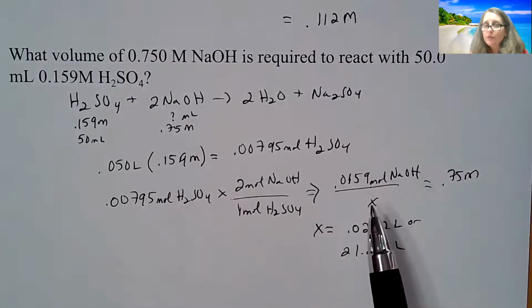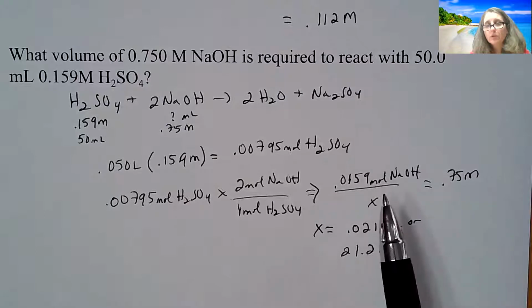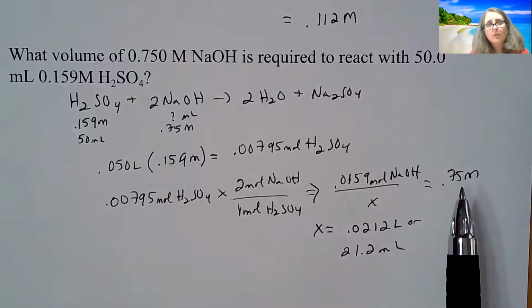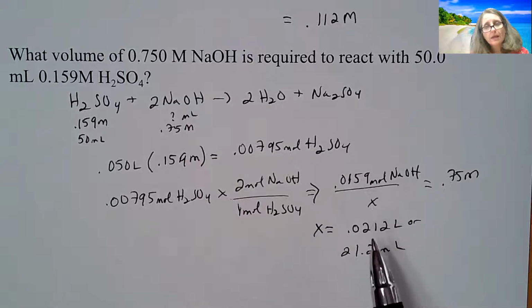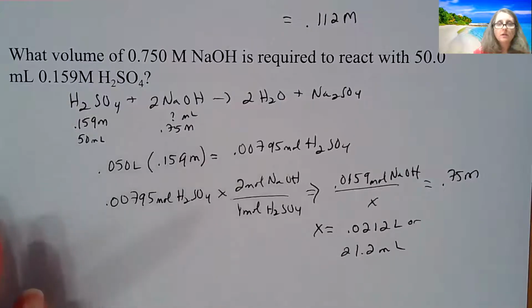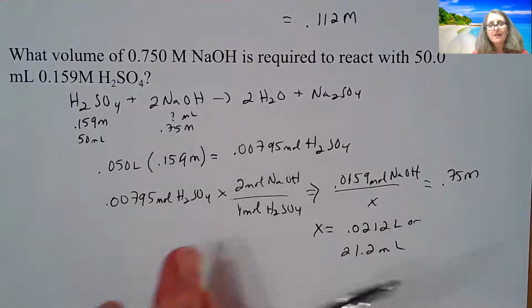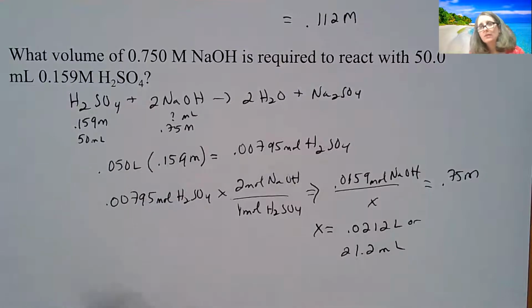How many liters is that going to give me, or what do I need to get me to a 0.75 molar? So I've just changed where the X is located. So realize the X is going to be in liters when you get it out. So again, if I asked for it in milliliters or liters, just be careful of that. Okay, so again, both of these examples are pretty standard acid-base neutralization reactions that you're going to see.